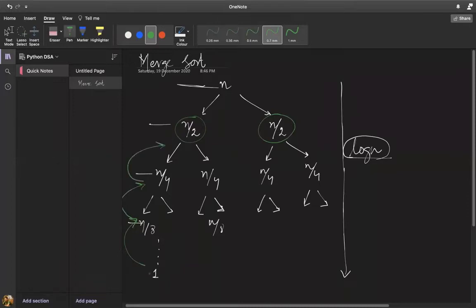We consider the base case as the scenario wherein there is a single element in an array. If an array contains a single element, that is by default sorted. So there is no choice to think of that. So we start from the bottom and go towards the top. When we have this, at the bottom, how many arrays will we have of size 1?